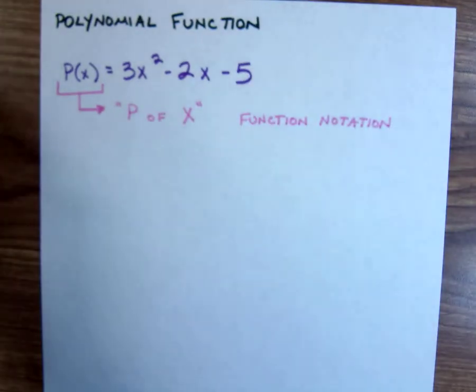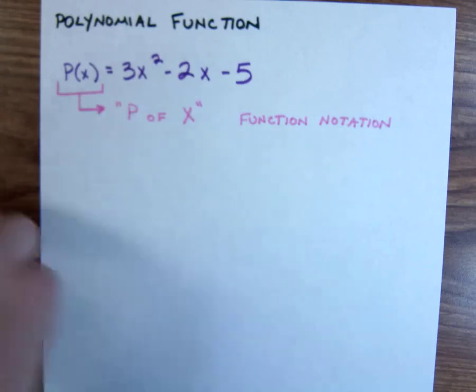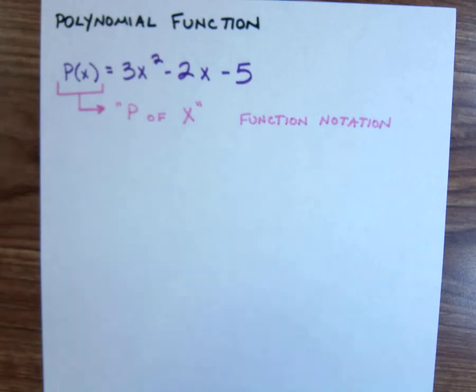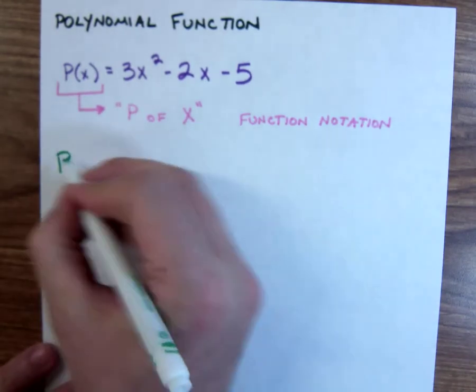So here's what function notation does for us. The only thing we're going to do with polynomial functions in this class is solve them for a certain value of x. Like I'll say, what if x was 3? What would this equal? And you plug it in. That's all we're going to do in this class. The way that looks is like this.